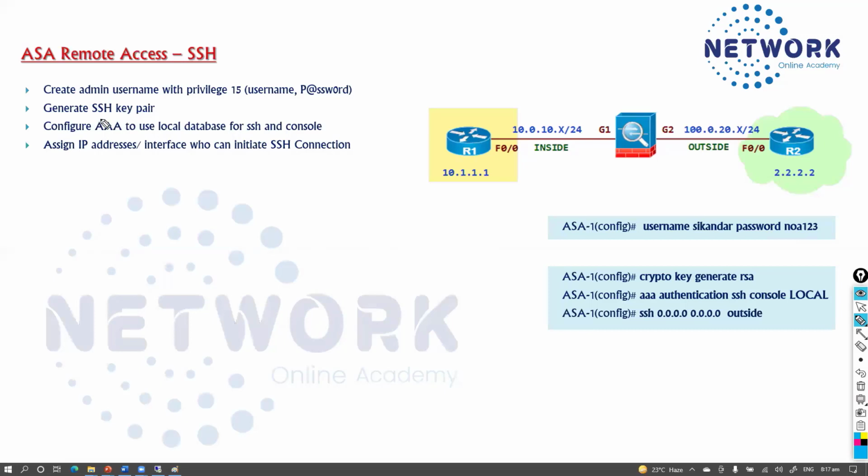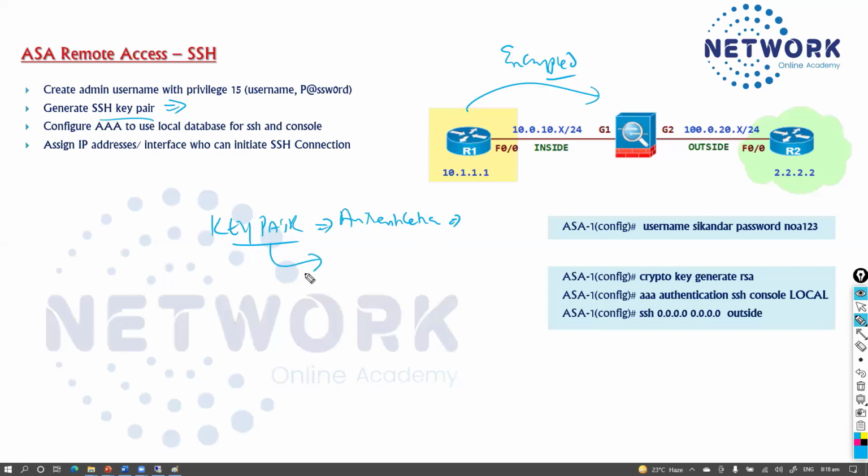Now, the next step, we need to create something called an SSH key pair. The key pair is important because we said that the connection will be encrypted. In order for the encryption to work, there must be some kind of keys involved, and here we call them an SSH key pair. This key pair will be used for authentication of the identity for a specific user or whatever connection you established, accessing remotely. There will be public key, private key combinations, which will be used to encrypt the messages going between them.